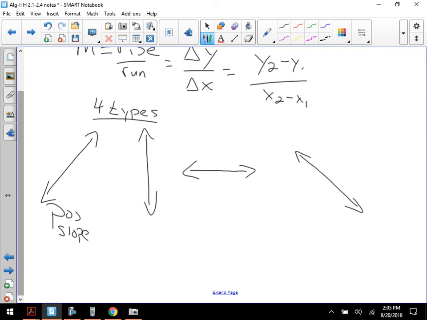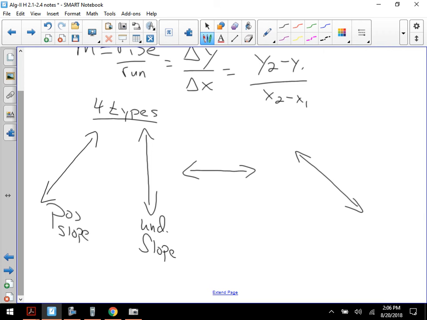What kind of line is that? It's straight. It's vertical. Vertical lines have what number always in common? The x value is always in common. Which means the denominator is always going to be equal to 0. So your slope when you have a vertical line is an undefined slope because you cannot divide by 0.